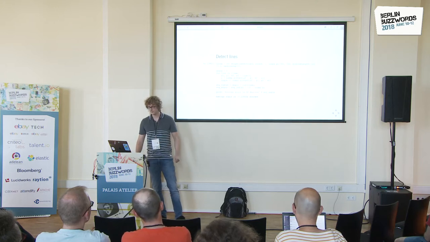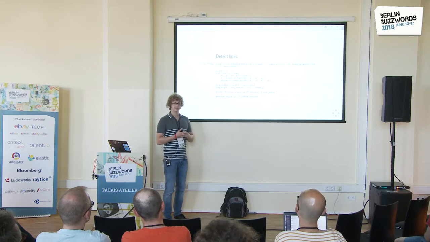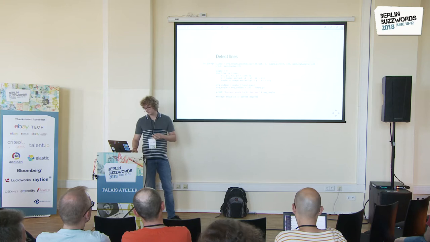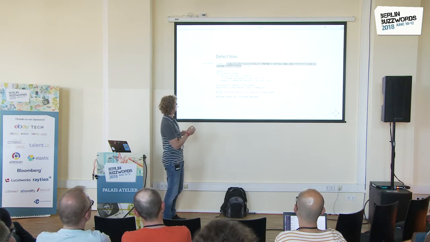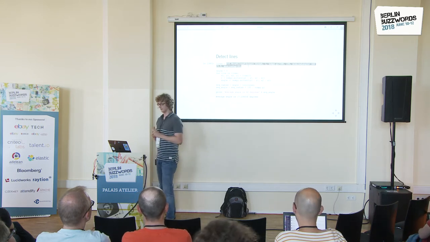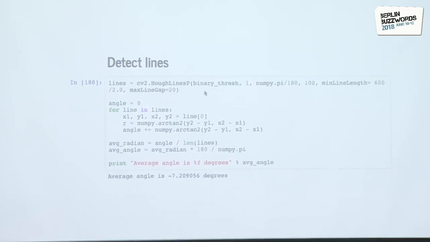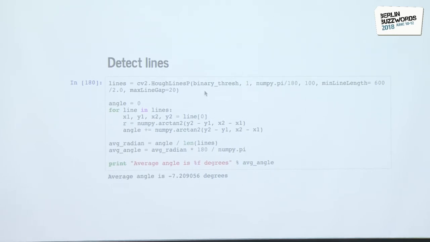Next, we want to detect lines to see if we have to rotate the image. Another great algorithm, also in OpenCV, is the Hough lines — or probabilistic Hough lines — with a few parameters. We give it the line length and the max line gap, so the gaps this algorithm allows in a full line; it tries to find lines where no gap is longer than 20 pixels. If we find lines with just one line of code, we look over all the lines and take a simple average of the angle of each line relative to 180 degrees. After that, we simply rotate the image — a fairly simple OpenCV call — and correct our image by the average angle.